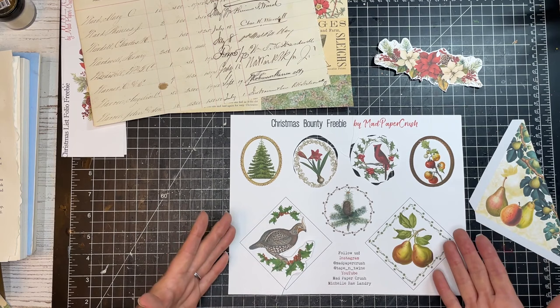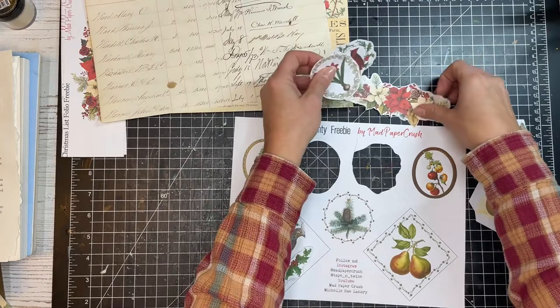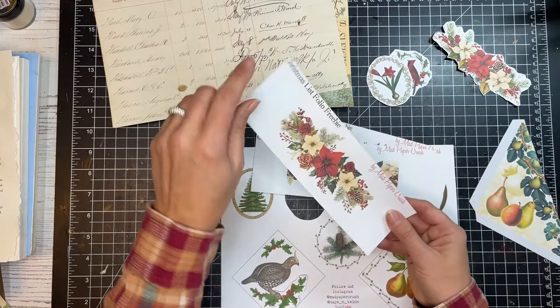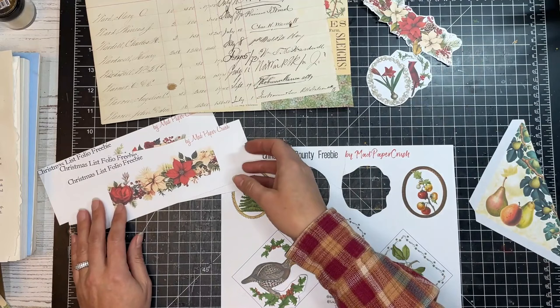So I'm not going to be using them as ornaments today. I thought I would maybe cut out a couple that I could use as decoration on my ledger page since it's not very Christmassy. And then the other thing that I did was I cut out, so the freebie pages, boy, say that three times fast, for the Christmas folio, I had put these little clusters of Christmas botanicals on the sides of the page. And so I cut one out because I thought that would be fun to add somewhere as well. I may cut out another one. I don't know exactly yet.